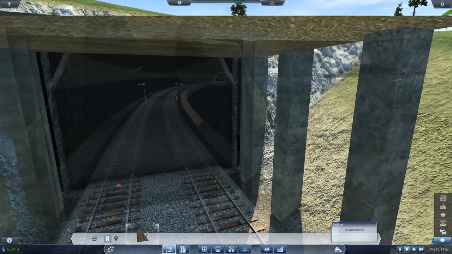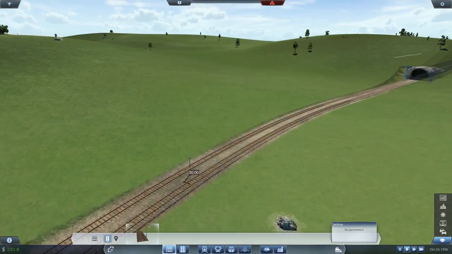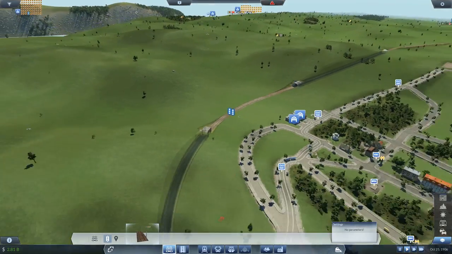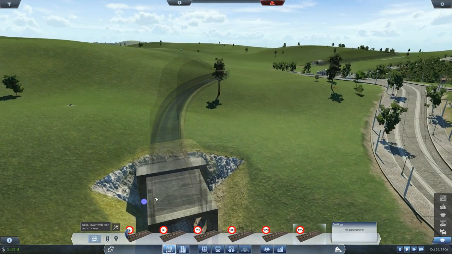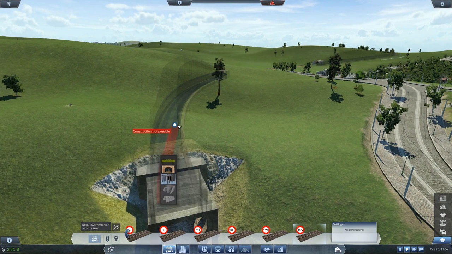Right, that's weird. And we'll check it out down here. Right, you there, and you there. Yes, train goes out on that side. So really, what I need here is one line to sort of bring it in.